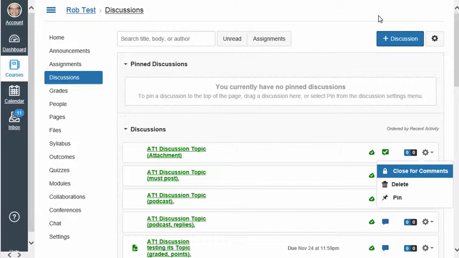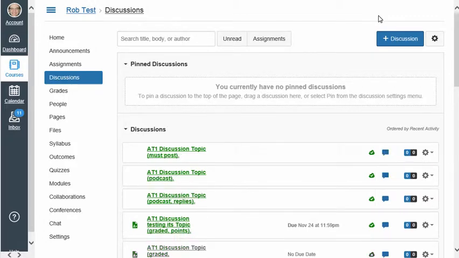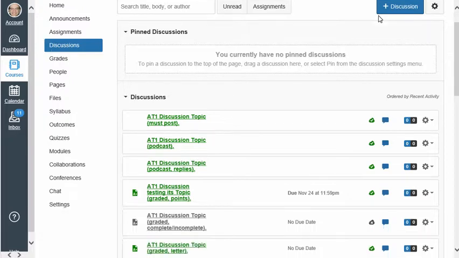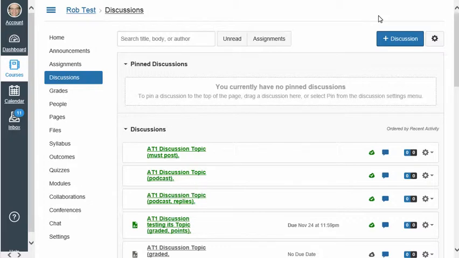So close for comments is currently the selected menu option in the button menu. If I press enter, let's see what happens. Enter. Okay, so no real cue is given that anything has happened audibly. So I might think, well, I'm going to hit the arrow key to see where I am now. But as I do so, nothing happens audibly.